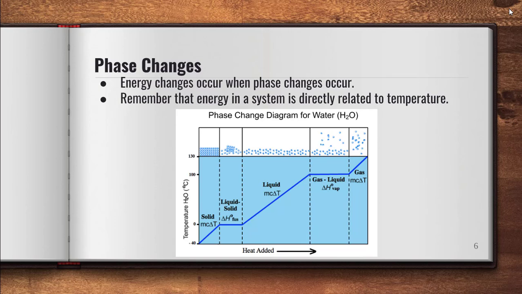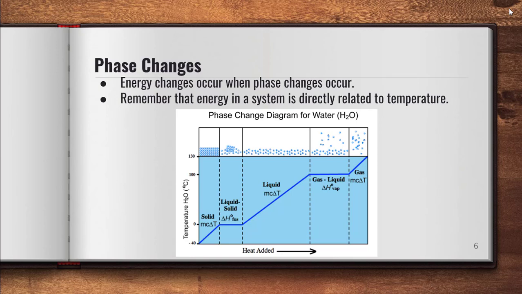At 0 degrees, which is the freezing point of water, energy is added, so it's kind of in that liquid solid state. So it's somewhere not all solid, not all liquid. It's somewhere kind of in between, and we need to continue to add heat to make that entirely a liquid. We add more heat, that increases the kinetic energy, increases the temperature until we get to 100 degrees, which is the boiling point. We have a gas liquid, and then we continue to add the heat. The temperature doesn't increase, but that liquid becomes a gas.